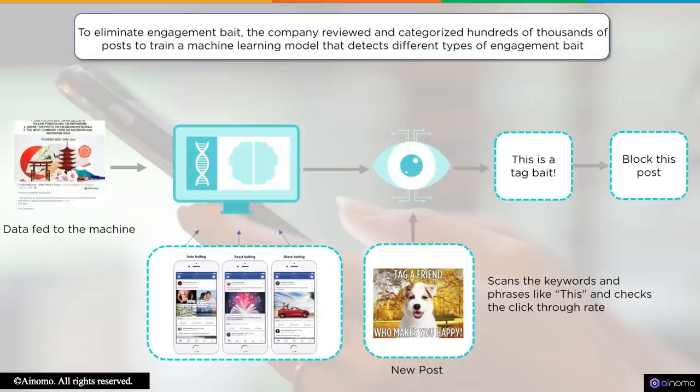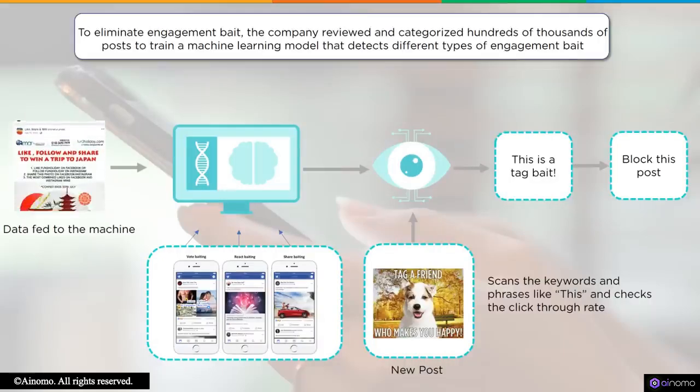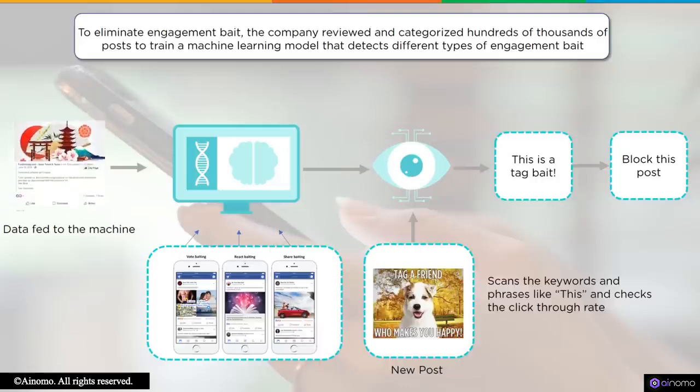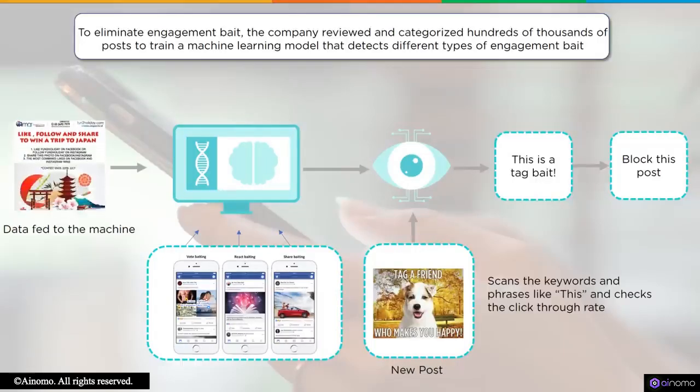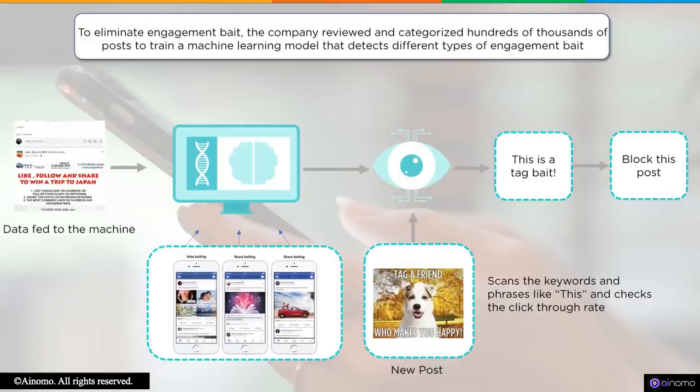It notices that there's a certain setup with Facebook and it's able to replace it. And they have like vote baiting, react baiting, share baiting. These are kind of general titles, but there certainly are a lot of ways of baiting you to go in there and click on something. So all this data was fed into the machine, and then they have the new post. The new post comes up that takes over part of the Facebook setup, and that's what you're looking at. You're looking at this new post that's replaced it, like a virus has replaced that.